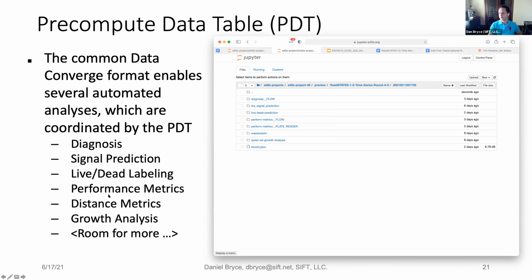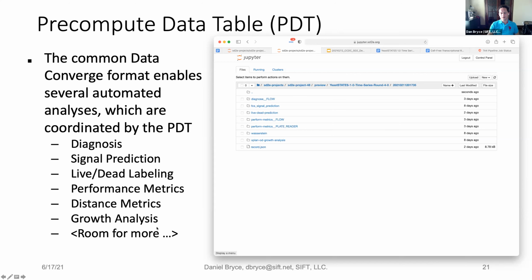Another one is called performance metrics, where what it does is it calculates the ratio of the low to high signal for our strains that are representing genetic circuits, so that we can see the separation between the low and the high. We also have various distance metrics that kind of do the same thing. Instead of a ratio, they're using Wasserstein distance to compare two different distributions of flow cytometry events to see how far apart they are from each other. It also gives you an idea of how strong your signal is coming out of your circuit.